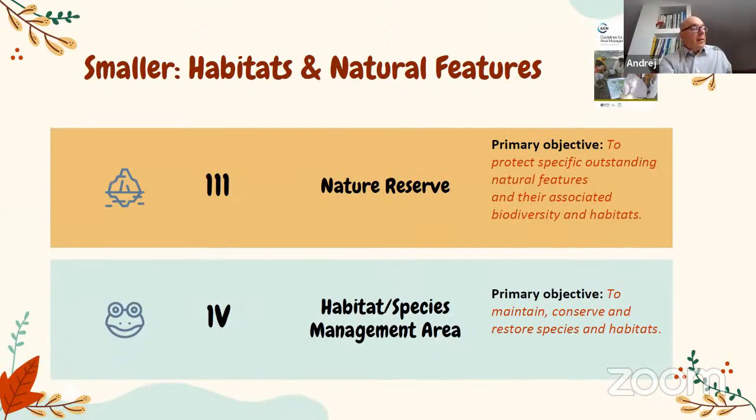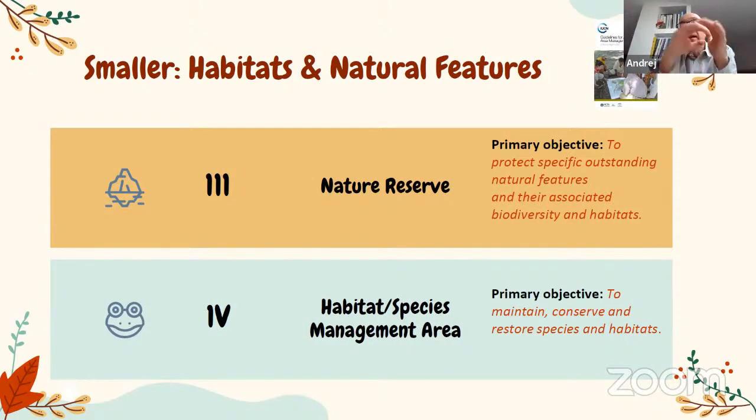There are 2 categories that are not so complicated, mainly because in many cases there is not a strict competition between other land uses, because these areas are often small. So mainly the nature reserves, like some waterfalls or some caves or some cliffs, where we don't have clashes with agriculture or forestry.